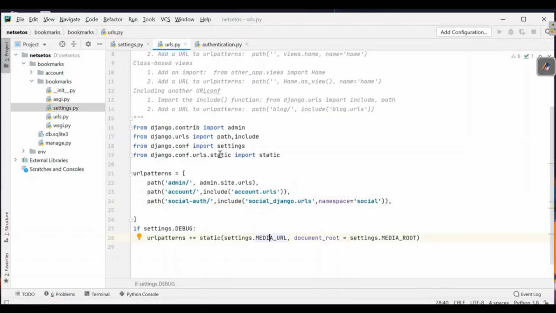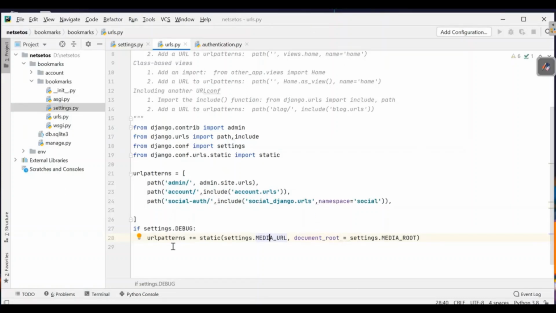Now after a successful authentication, we will be directing the user to localhost. Sometimes some of the social services will not allow redirecting the user to localhost. They expect a domain name. So for that we will need a domain.